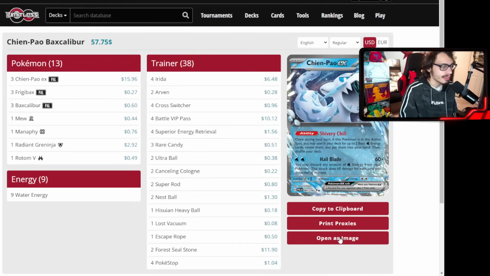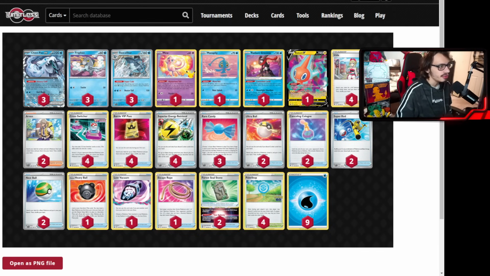We got more Chien-Pao, Baxcalibur. Now, this one was a little different. It is similar to the Lucas 60, but it is still playing the Rotom, which is an interesting new inclusion, and Arven. So Rotom lets you just draw 3 cards, your turn ends. Essentially just trying to build up a hand so you can pull off these crazy combos with your Chien-Pao. And then Arven works with Forest Seal Stone.